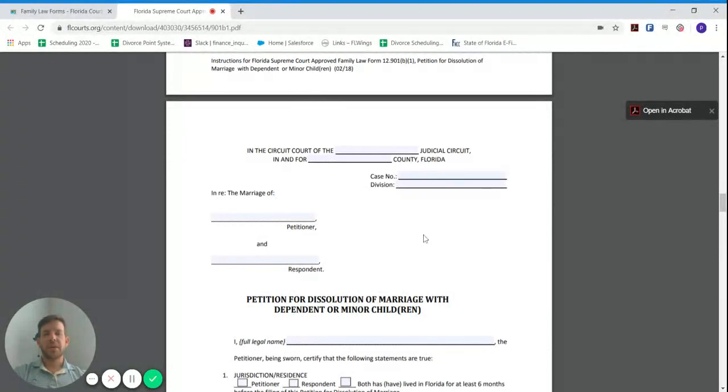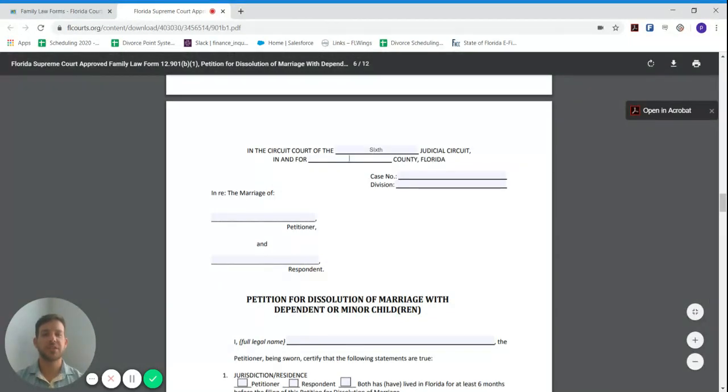Now, going about filling this out, the first tricky question for everyone is they don't know, and really it's not surprising that you don't know, what judicial circuit you're in. Because we're St. Pete based, I'm going to go ahead and say we're in the 6th Circuit because we are, and we're in Pinellas County. Now, if you don't know, all you have to do is hop onto Google, type in Orlando, Florida Judicial Circuit, Miami, Florida Judicial Circuit, and it should very quickly pop up on Google what circuit you're in.